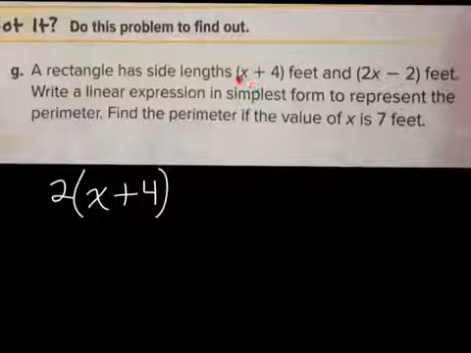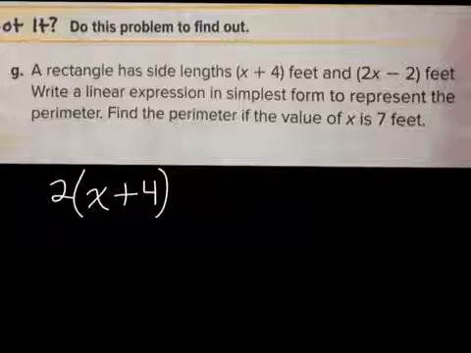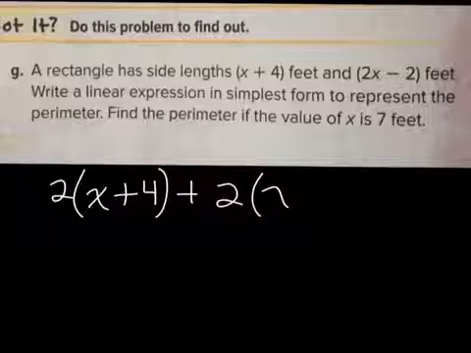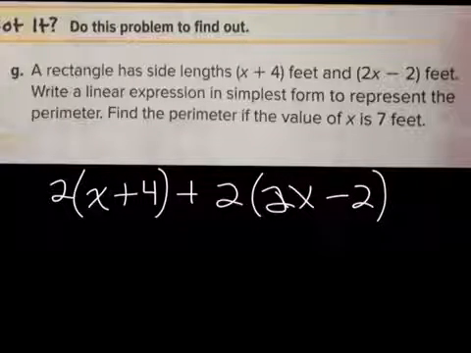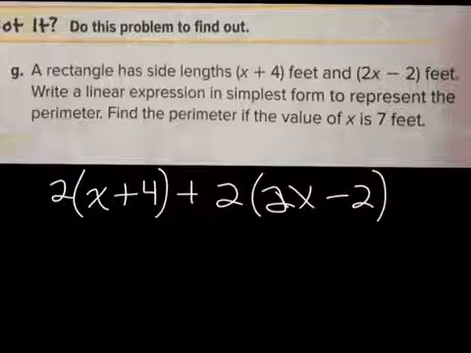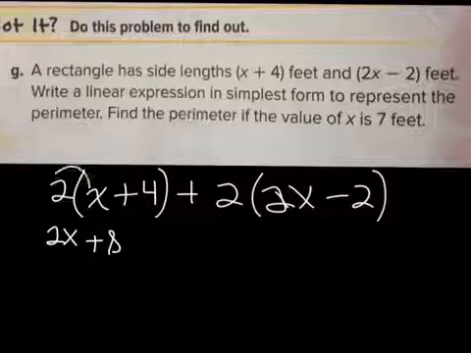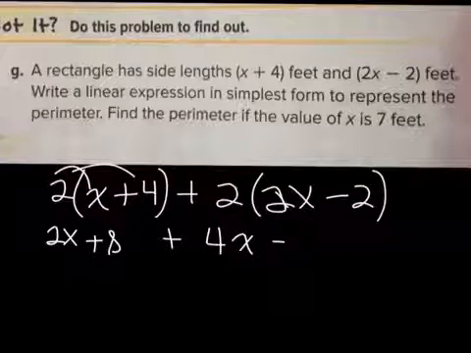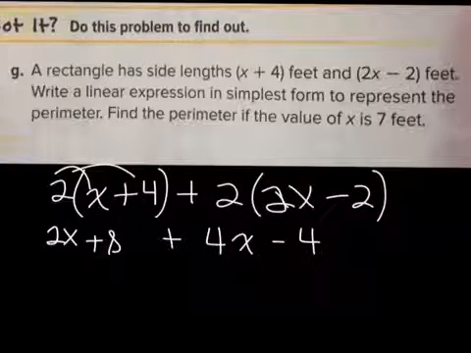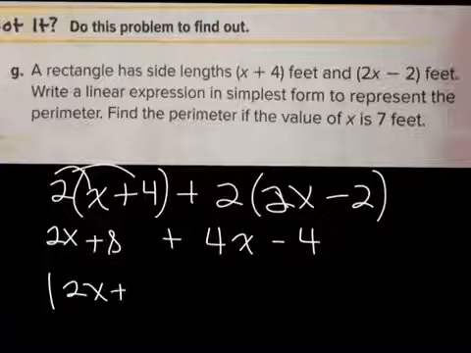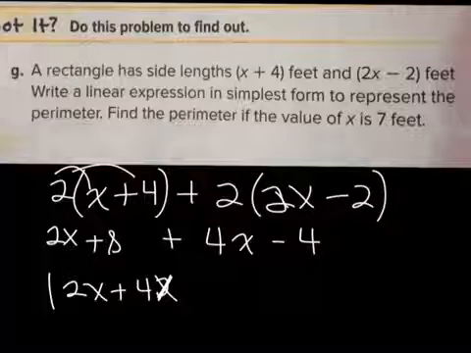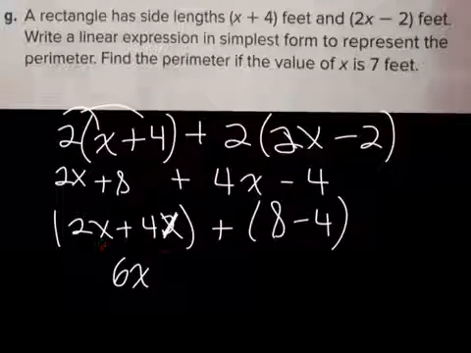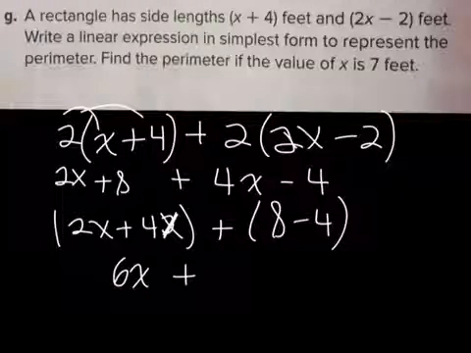So they're telling me that the sides are x plus 4. And I know I have 2 sides, like I just showed you on the picture. So it's going to be 2 of these, plus, because we're adding all the sides together, 2 more of the other ones, the 2x minus 2, right, of this one up here. Those are the sides. Now we can go ahead and solve for this. 2x over here plus 8, right? I'm multiplying it like that, and then plus 4x minus 4. And now I can group them. I'll group the x's together, so it looks like this. I have 2x plus 4x, plus 8 minus 4, right? This will give me 6x, and plus 8 minus 4 is simply 4.